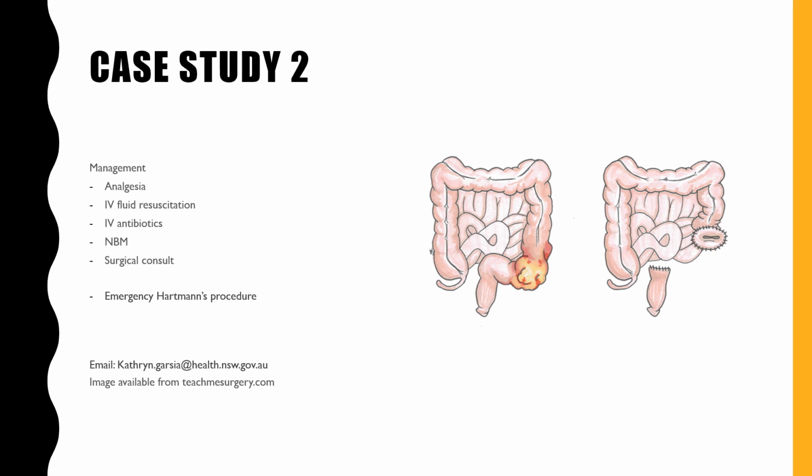And that involves resection, if you look at the right-hand diagrams, of the rectosigmoid colon and formation of a colostomy, and closure of the anorectal stump. This is needed because that area is so inflamed. You can't create a primary anastomosis between the proximal part of the healthy bowel and the anorectal stump, because there's just too much inflammation in that area. So it can be reversed, but it needs to be done at a later date when healing's happened and the person's recovered from this acute episode. That's usually done months down the track.